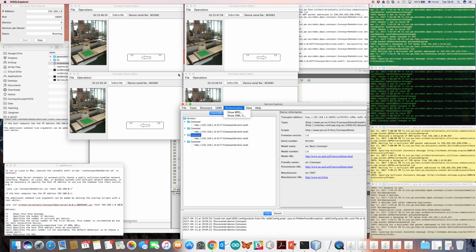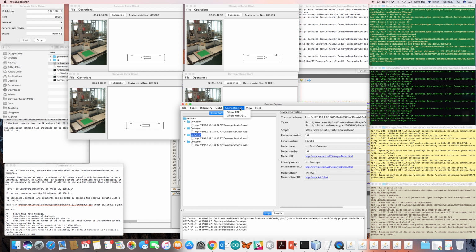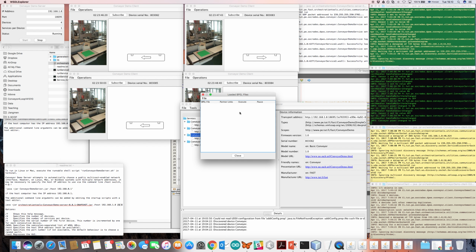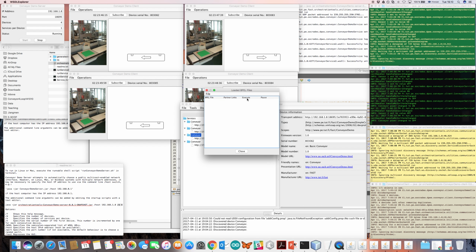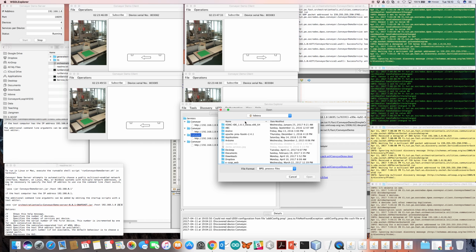Let's now compose it so that the pallet would flow in the loop: conveyor 1, conveyor 2, conveyor 3, conveyor 4. And I happen to have, obviously, a BPEL prepared. Again, orchestration menu, show BPELs, and a new window opens here, where we can select the menu for loading a BPEL.